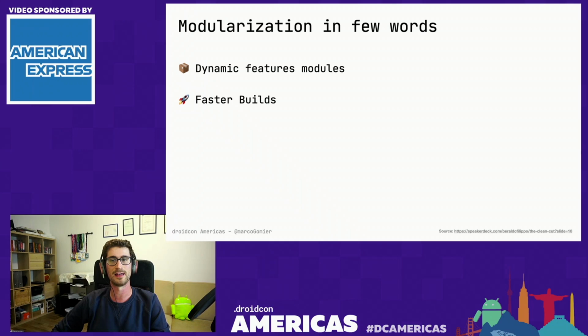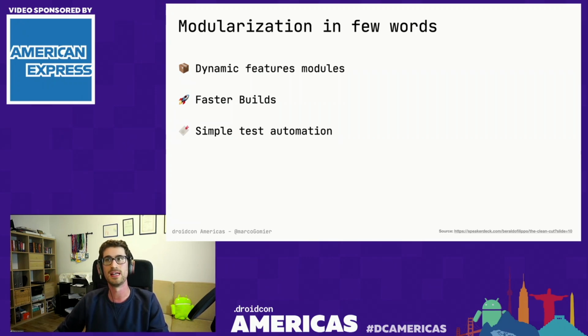Another very interesting and important feature is that with modularization we can have faster builds, because Gradle with different modules can build those modules in parallel and not build an entire module in a serialized way. So it is faster. And finally, with modularization, we can simplify test automation, because if we have to test a particular activity that is buried below different steps, we can put that activity in a separate module and then launch that module in a separate application and test it without moving through different steps in our application.